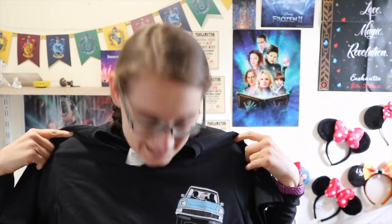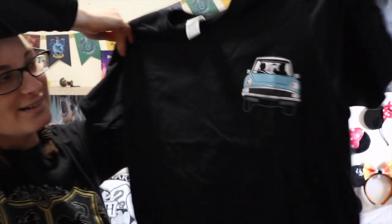And we're on to the last item, which is another shirt. Oh, I really like this one. It is the flying car from the second movie with Ron and Harry in it, on the t-shirt, just in the corner, and it's nice and plain and simple, not too over the top. There's not too much there. It's a nice casual t-shirt that you could wear out, and I think most people know that this is a Harry Potter reference, but if you didn't, then it's just nice, plain and simple, and it's absolutely beautiful. I absolutely love this t-shirt. It looks really big for a small. It's absolutely gorgeous. So that is all 4 of the items.